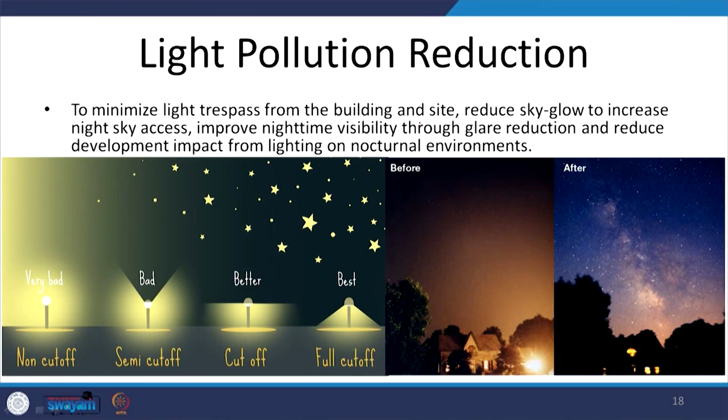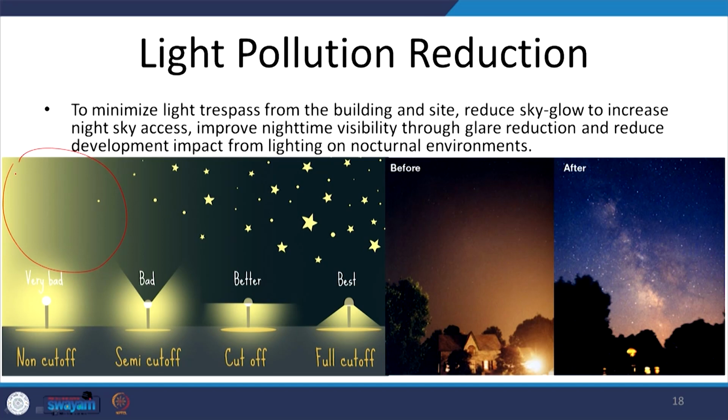In this, we have to minimize the light trespass from the building and site, reduce the sky glow, that is, to increase the night sky access, improve the nighttime visibility through glare reduction, and reduce development impact from lighting on nocturnal environments. Here we are talking about the lighting strategies. It is not that we have to suddenly reduce the amount of lighting, thereby leading to unsafe environments.